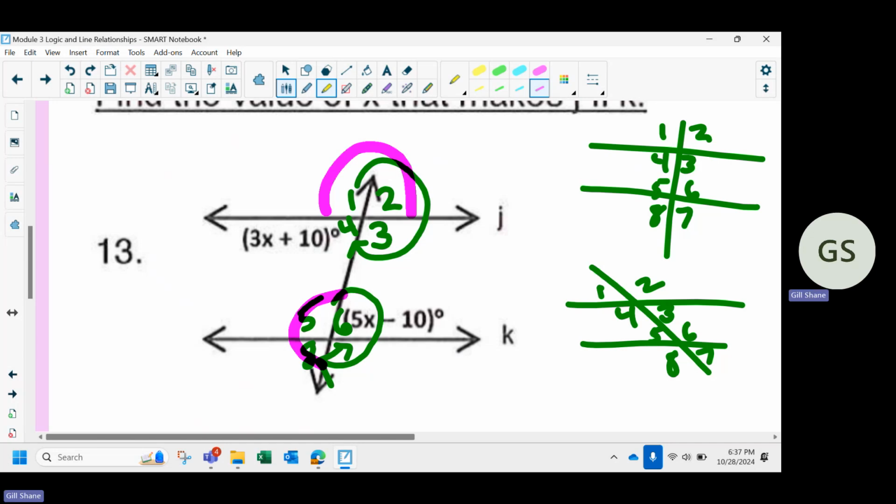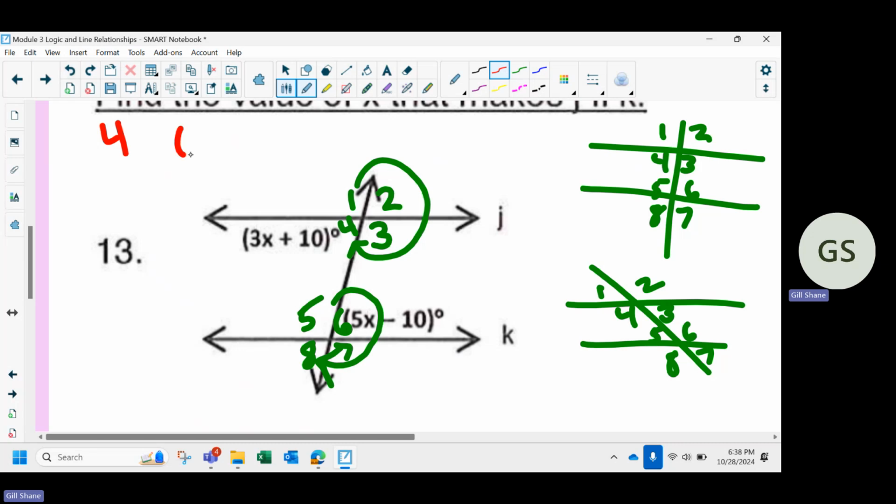So with that in mind, in this particular problem, what are the numbers of the angles that I have? I want you to try to figure that out. It has nothing to do with the 3x plus 10 and the 5x subtract 10. It has to do with the green numbers that I put in there. So you should have figured it out. We are dealing with angles 4. So 4 is this right here. And 6. Oh, I kind of missed it, but you get the point.